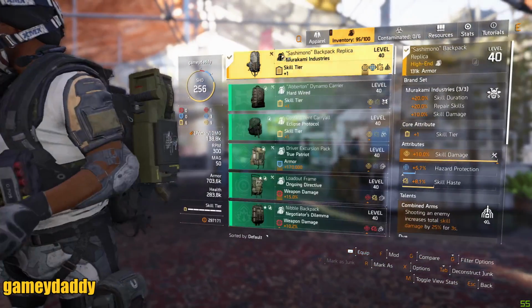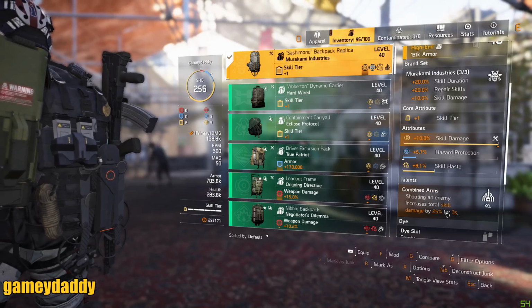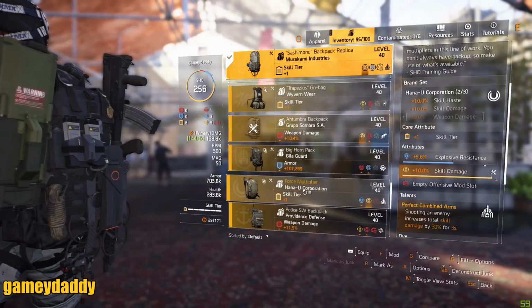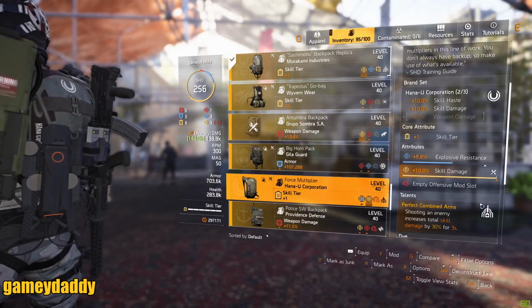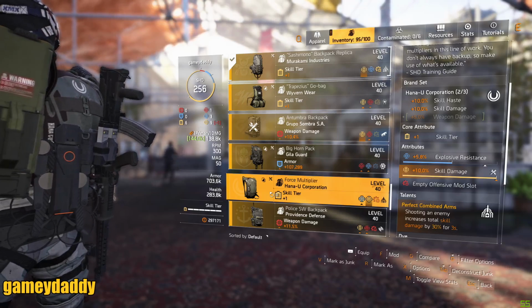And then some people use Combined Arms, which gives you like 25% skill damage for 3 seconds as you're shooting an enemy NPC. There's a perfect version of it called the Perfect Combined Arms, and you find it on the Force Multiplier backpack. So you can use this for one of your Hana U pieces and then go from there.